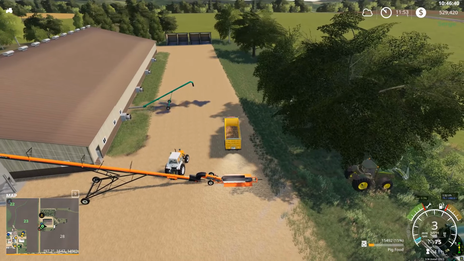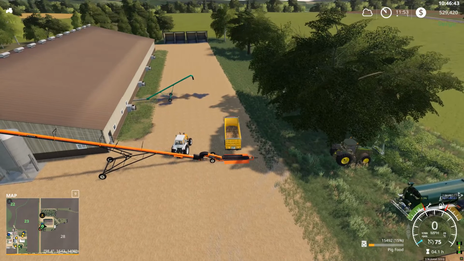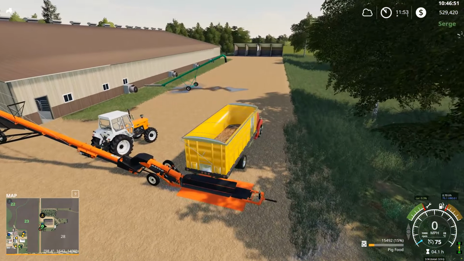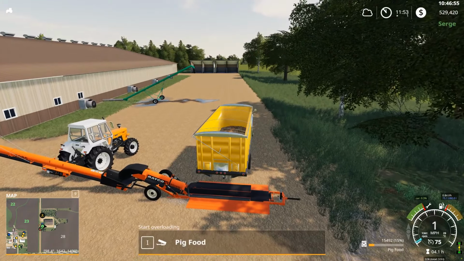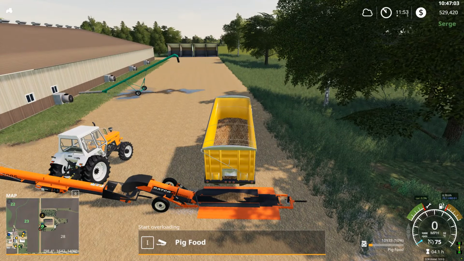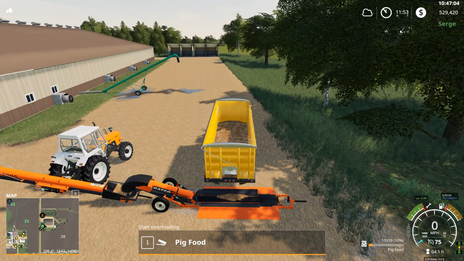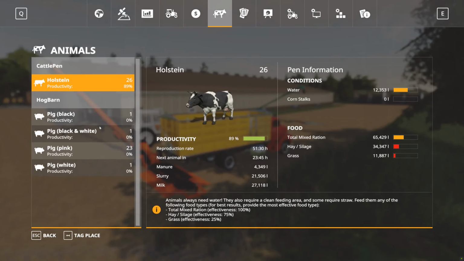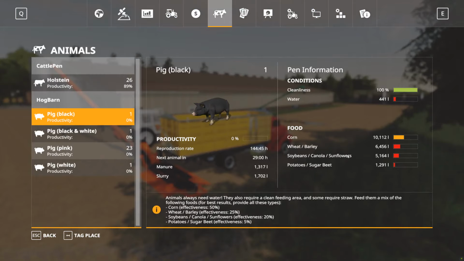Okay, well, if you remember, I tried to put pig food in here, and I don't think it took all that it could take. So let's try to put some more in. See how that works for us. All right, it's putting it in. So let's go in and check that. Pigs. Alright, it's putting it in there, but we need some more water. Productivity 0%. Really? What are they missing?